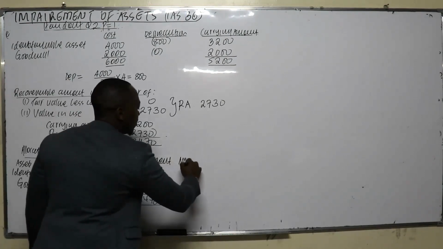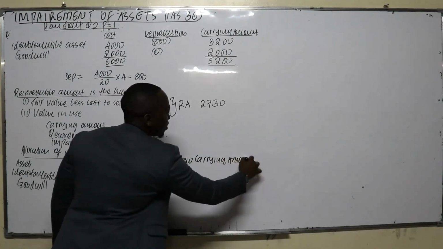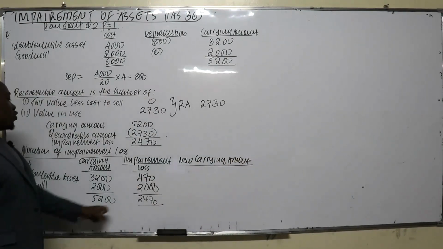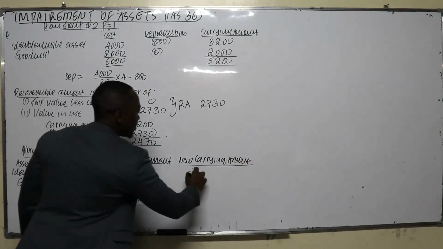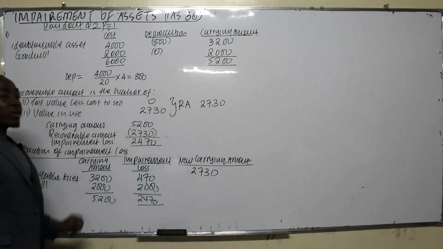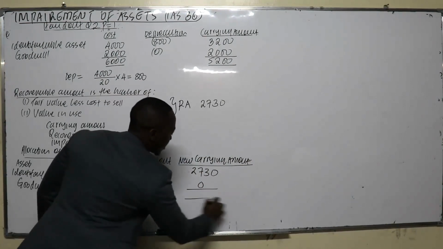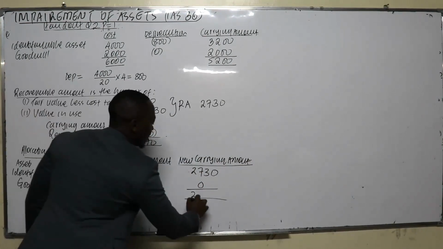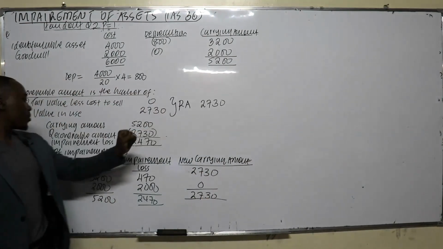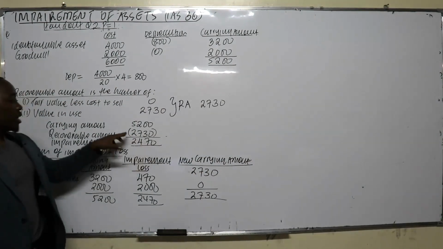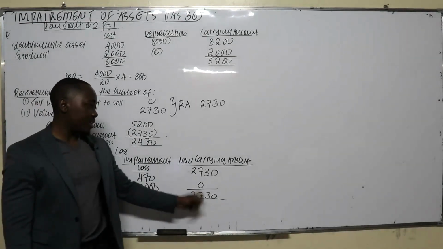Now let's get the new carrying amount to be shown in the financial statement. That 2 minus 470, you get 27.30. Good, 27.30. You write off the goodwill: 2 million minus 2 million, 0. How much is the total? 27,000. Which is the same as, you see the carrying amount was 52. If you reduce by the impairment loss of 24.70, you get an amount of 27. That amount is to be shown in the financial statement. You can copy.